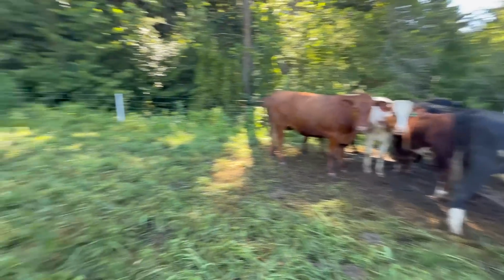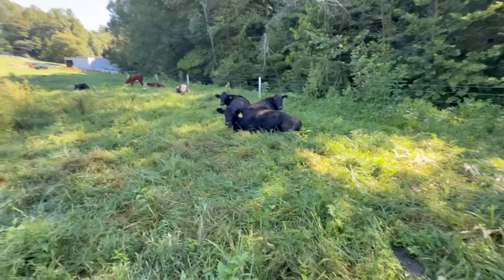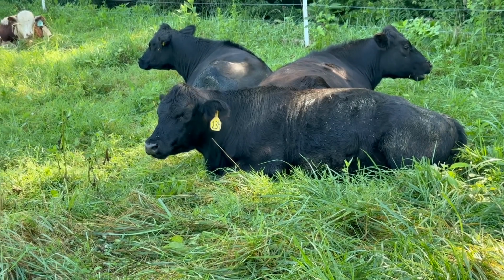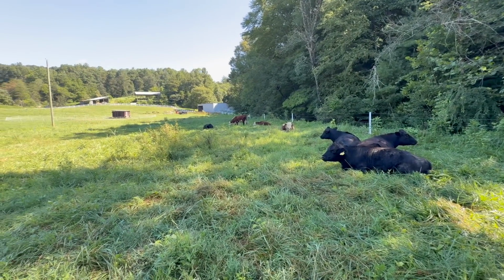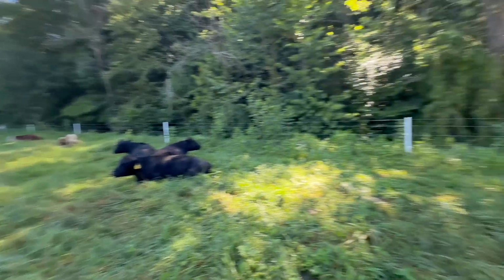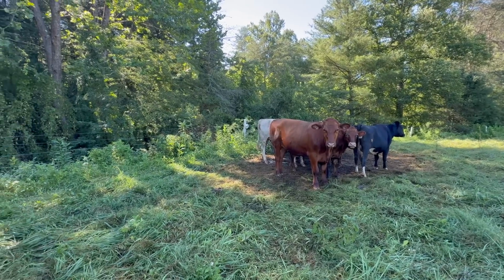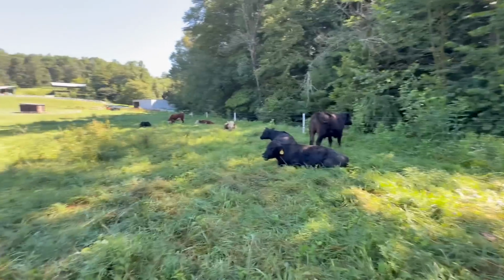They're just hot, you know. I mean, got some up here laid out. Everybody's doing their thing. 234 right there. I'm hoping this girl right here is bred. She looks good. She's a little short in the leg, but otherwise she looks good. So I'm hoping she's bred. I think I've got 7. Yeah, there's 7 females in here. So hopefully we'll have 7 bred cows, bred heifers, whatever they end up being. You know, the only 2 that I know that have had calves is Penelope over here, and then that big white girl. You can see her hind quarters back there. Those are the only ones that have had calves. So hopefully they're pregnant.